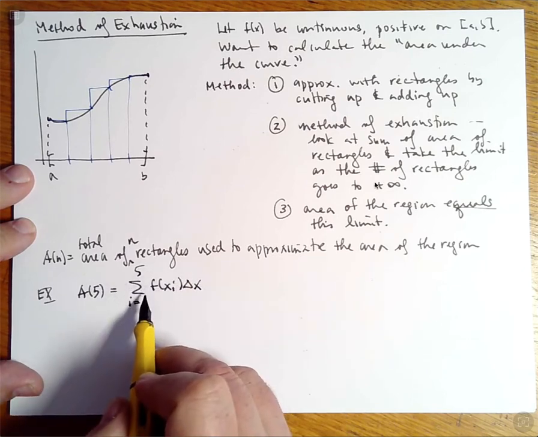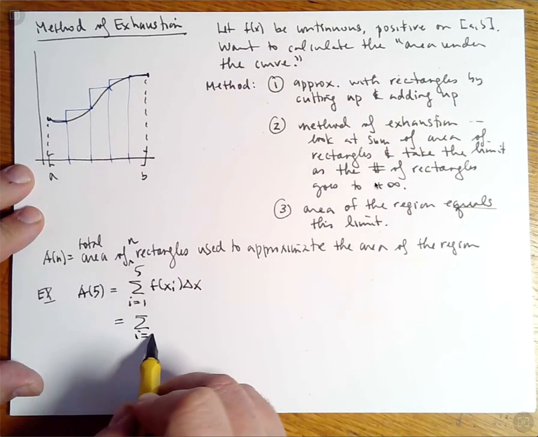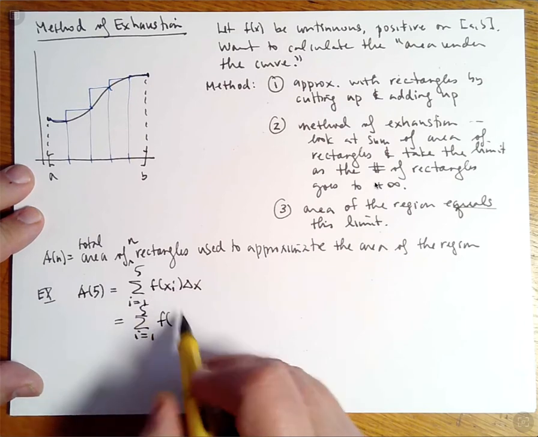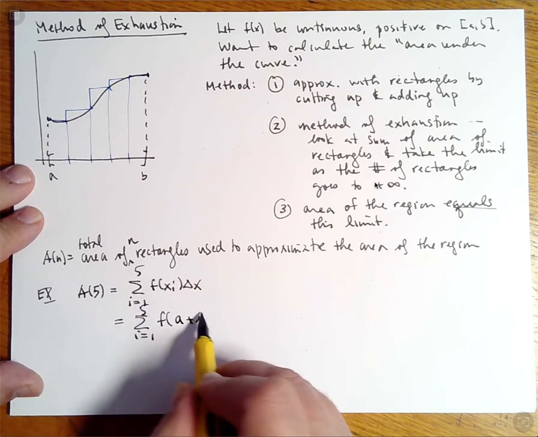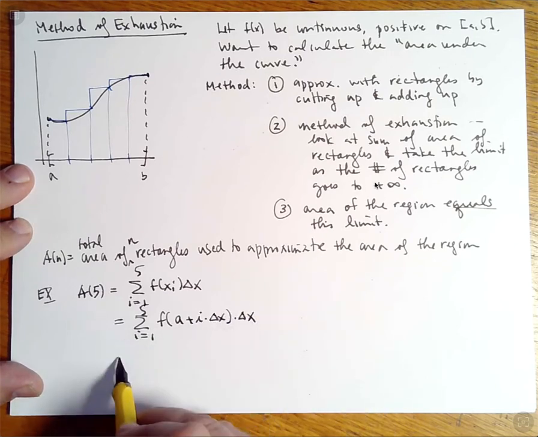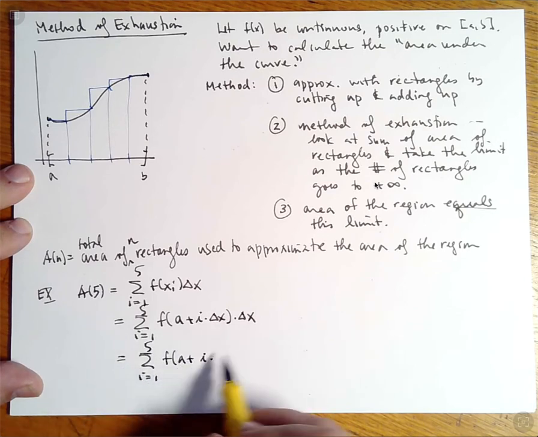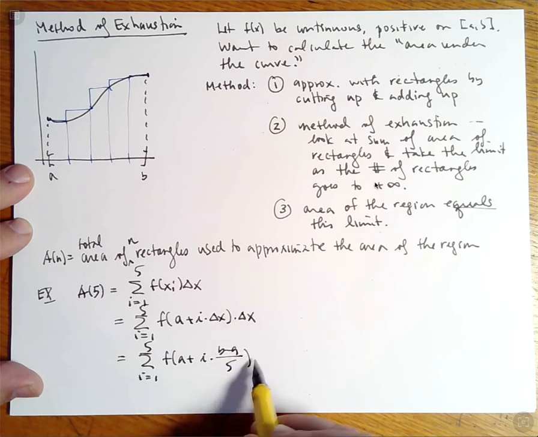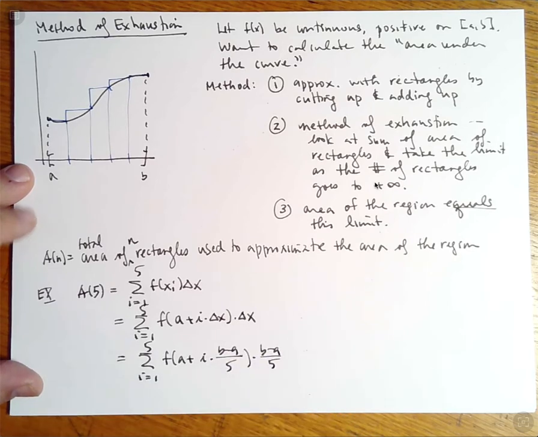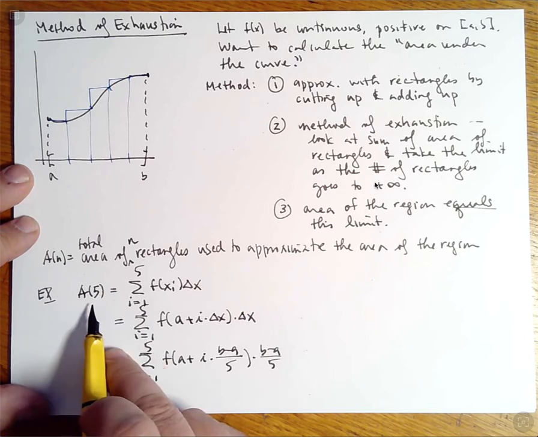Our function, we've just got a generic function, f of x, but we could do a little bit better with the x_i's. x_i is the left endpoint plus i times delta x. And I guess we could do a little bit better with our delta x too. Our delta x is the length of our interval, b minus a, divided by 5. So we get a formula that looks something like this that would give us an area of 5 approximating rectangles.